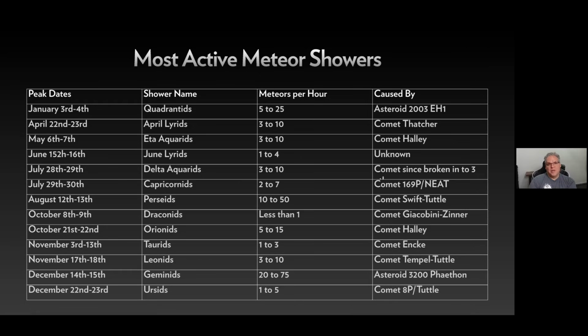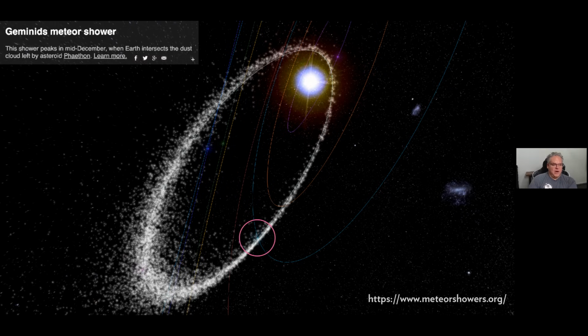Well, that's why a lot of people like to photograph both the Geminids and the Perseids, because you're more likely to capture meteors during that time versus very low meteor counts with the other ones, or predicted meteor counts, right? Now, here's a really cool graphic that I took a screenshot from meteorshowers.org, and you can click and drag around on this graphic to show where all the planets rotate around the sun and where that debris field from either the asteroid or the comet is and where it intersects.